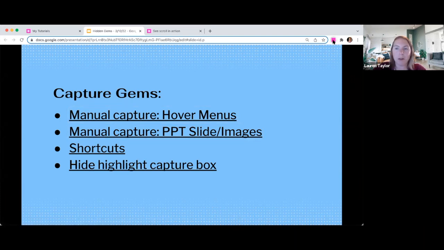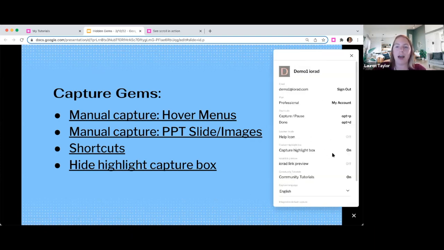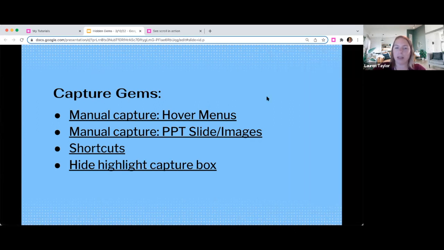It is important to note that if you don't turn the highlight option off prior to capture, it's going to be in all your screenshots that you've already captured. The screenshot has been taken, and so we can't go back and redo the screenshot. You would need to recapture everything that you wanted to remove that box for. So I'm just going to go ahead and toggle that off, so it's not going to show in my captures.